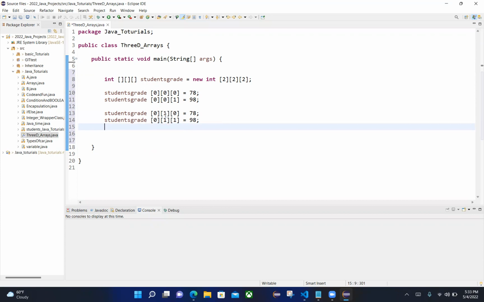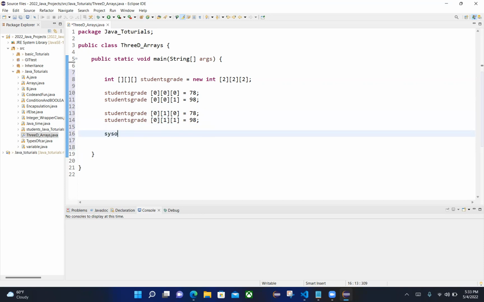We're storing data into our array. So this is exam 2. Right here it was exam 1 because it started from index 0. So now exam 2, internal grade, external grade.